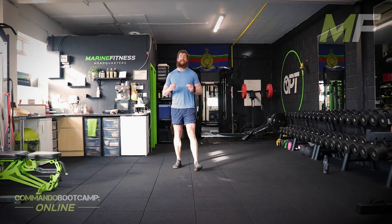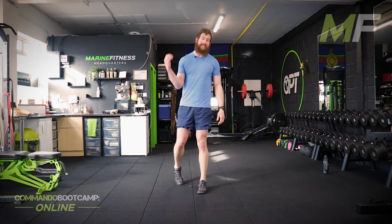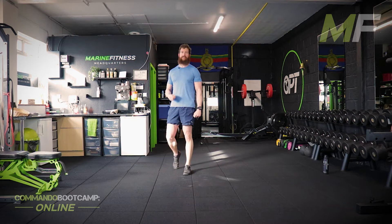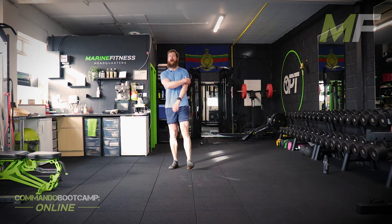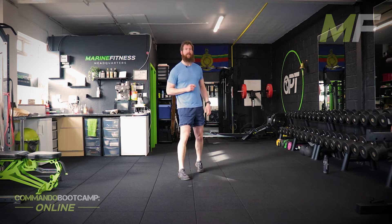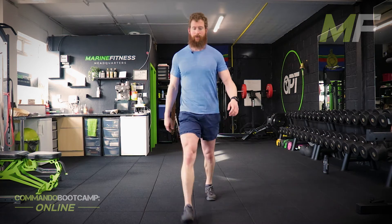Odds: you're going to do 8 lie down stand ups, 30 mountain climbers. Without a rest. If it's an even number, you're going to do 8 burpees with 10 press ups straight after. We're going to be spending a lot of time on these arms this morning, so if your chest, shoulders and arms are burning like hell, you're not the only one. 30 seconds — we're going to begin.